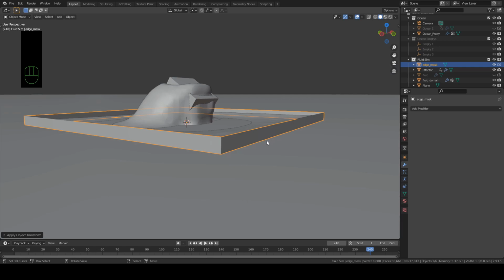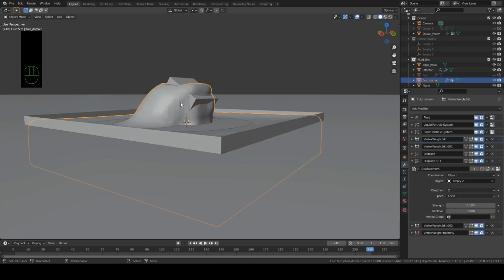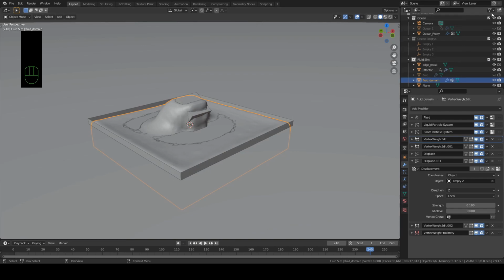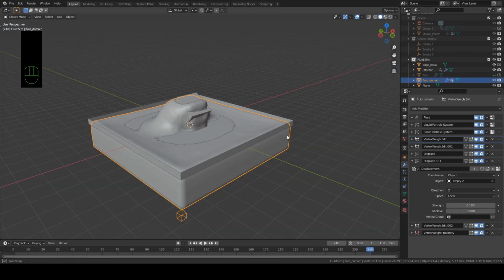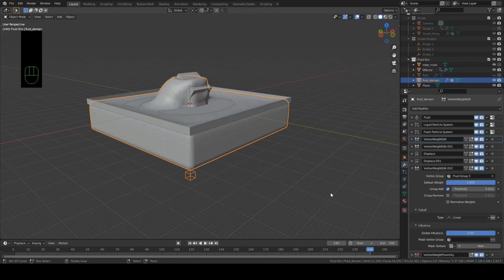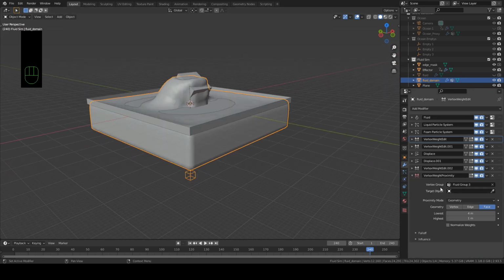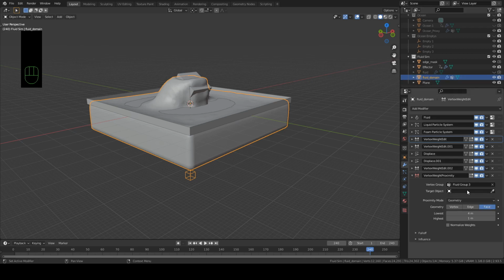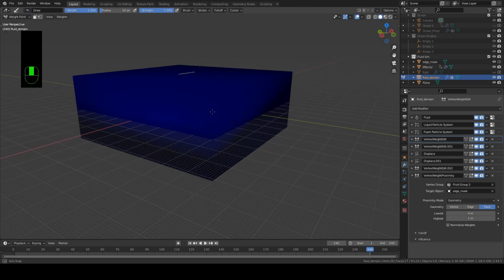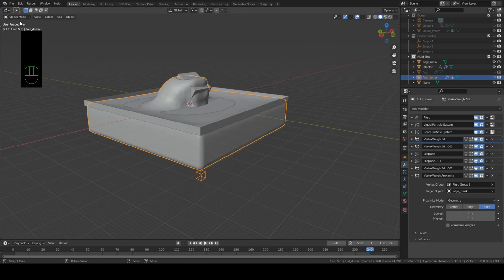Okay. Come back to the fluid domain itself. I'm going to leave this off for now. Okay. Move this VertexWeight proximity. And now I can set the target to the edge mask. And now I might actually be able to see what's going on. New Blender still doesn't want to cooperate.